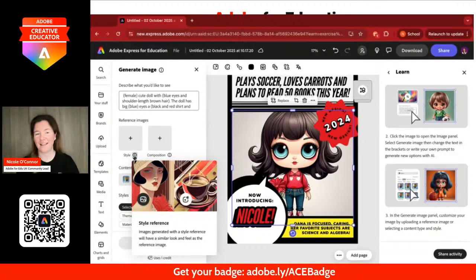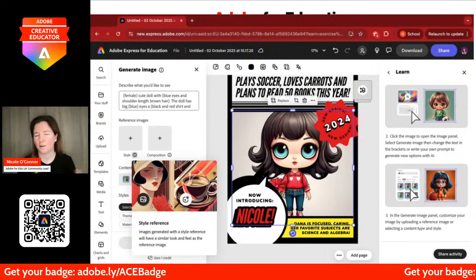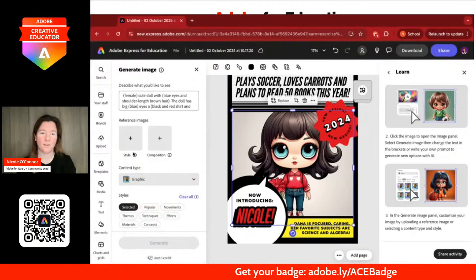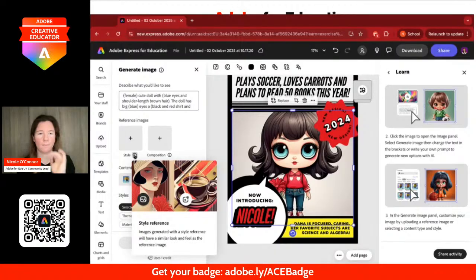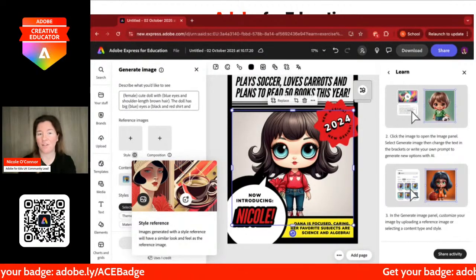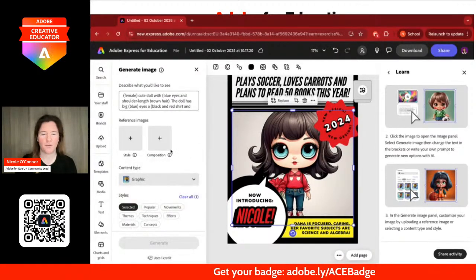And then the style is where you put in an image that you want to replicate the same style and color scheme as. So the prompt for this one would have been a cup of tea, and this image of the lady on the left was uploaded as a style reference, and then the cup of tea was generated in a similar style, and I think it got it pretty accurate. So that's what those 2 options mean.